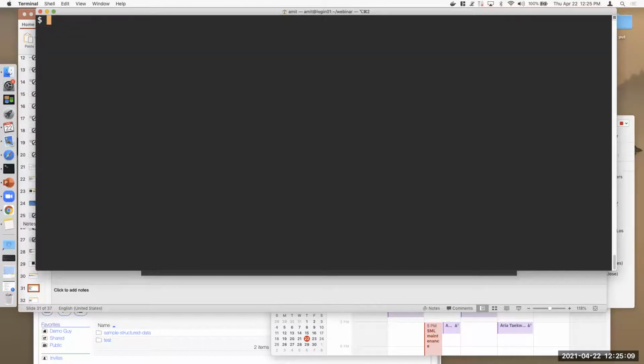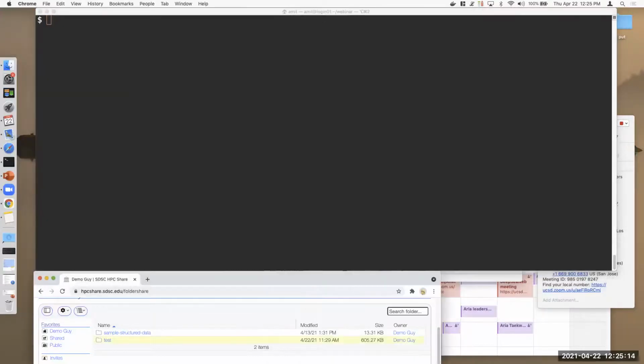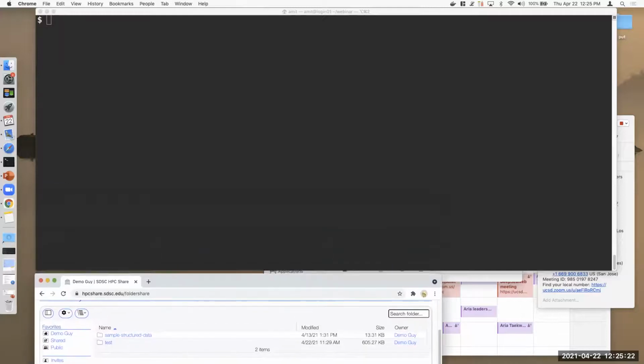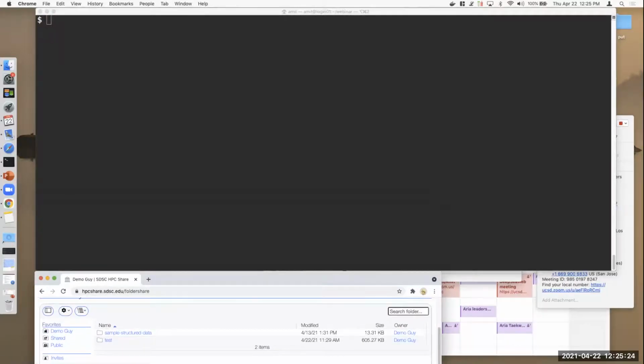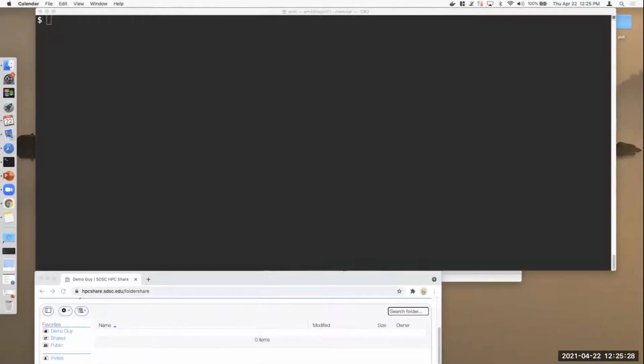Okay, so I already have this set up here. I'm going to put a browser here. I'm already logged in as a user. So we can actually see as things are happening in the command line, you can start to see things in the web browser as well. It'll be a bit slow, but we'll see it nonetheless.